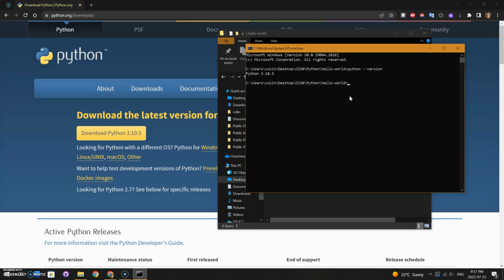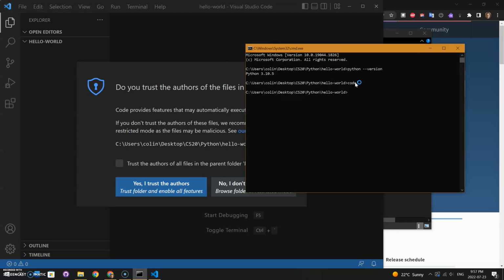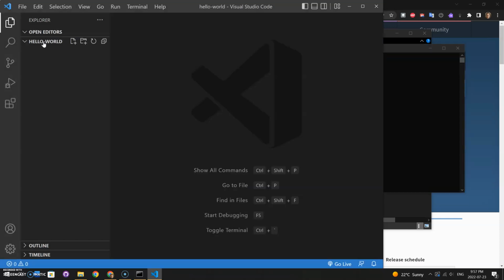Now what I want to do is open up Visual Studio Code, and actually there's a shortcut for that. "code ." will open up Visual Studio Code with that folder. So that's something from the command prompt you can do. It's a kind of shortcut command in the command prompt to open up VS Code with the current directory. Right, so it has that Hello World directory. So we're going to open up and create a file called main.py.